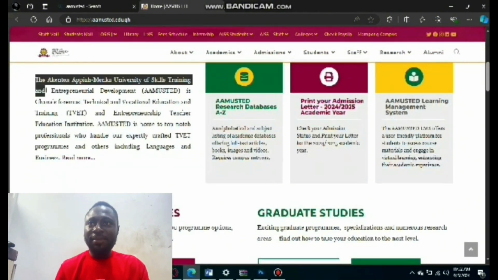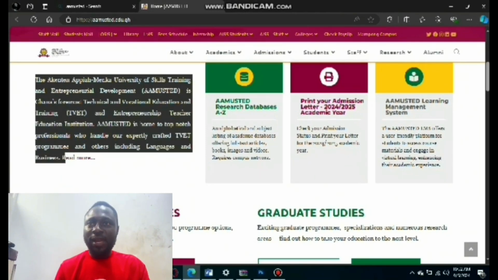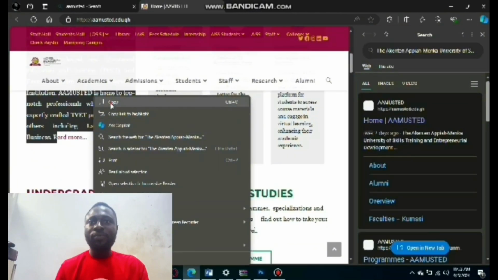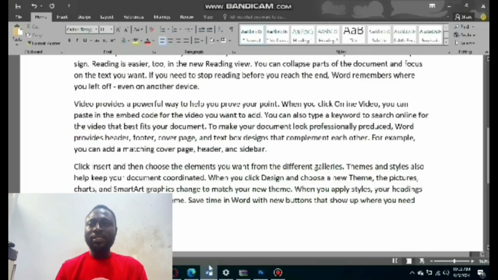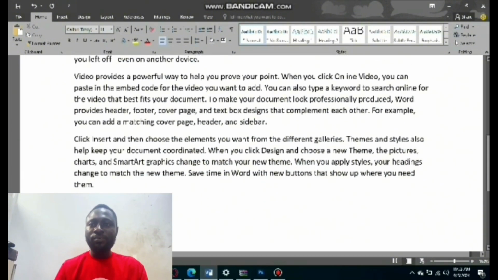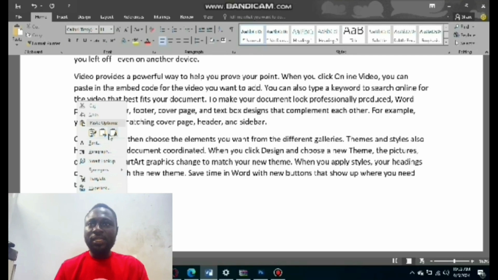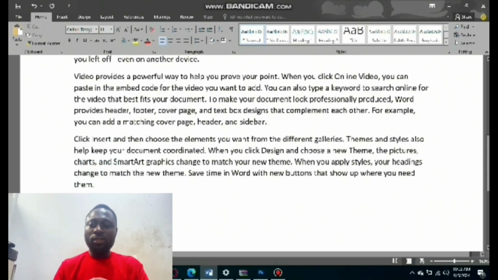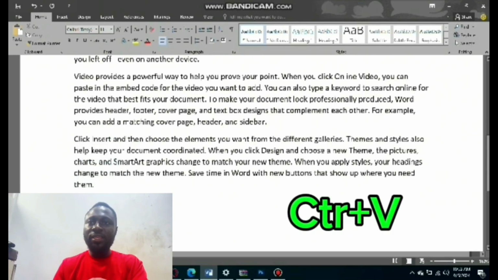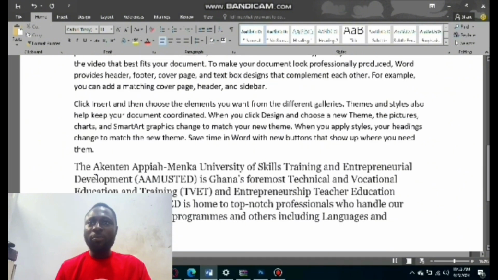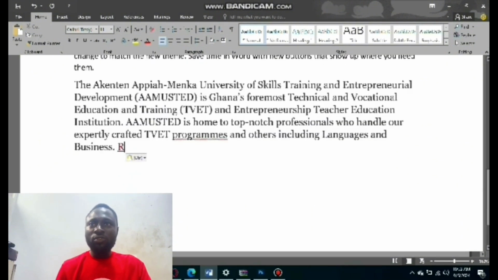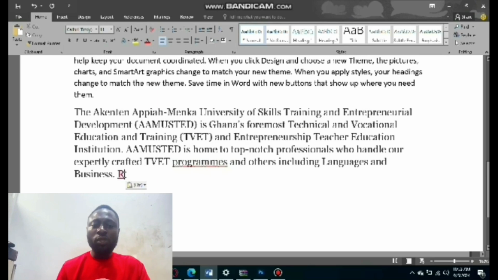I highlight it, then I right-click and copy. Then I come back to my Word document. I can either right-click and use paste, or I can use the shortcut Ctrl V to paste what I copied from the internet. So that is what I copied from the internet. This is also a way of inserting a text in MS Word.